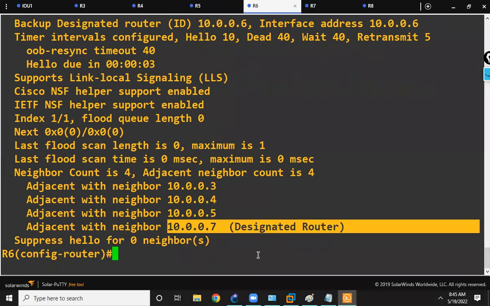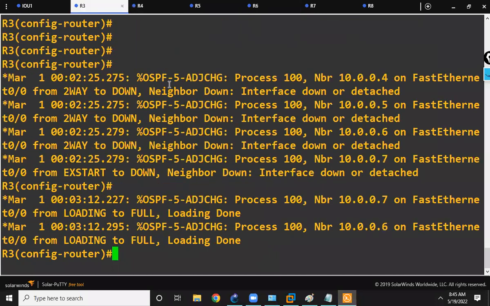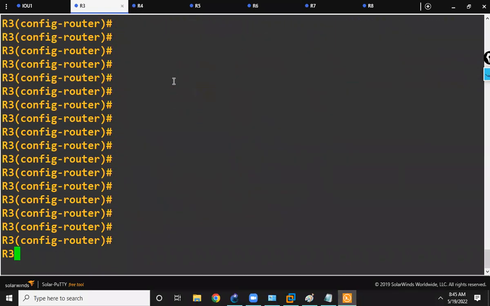Getting it now? Okay. Now if you take the case of any other router, suppose R3, which is a DROther.